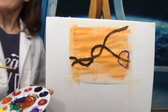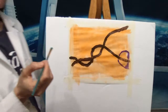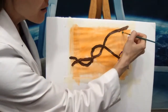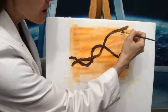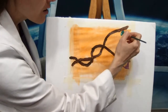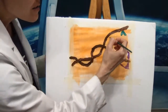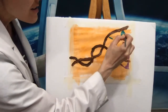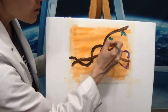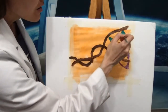Now it's time for the nucleotides — I'm looking forward to painting these because they're going to be bright and colorful. I'm going to try to incorporate the shape of their name into how I draw them. So A — adenine — is going to be a little bit triangle-shaped, almost like there's a little A here. That ended up being totally a triangle, so I'm just going to go with it and make our adenines complete triangles.